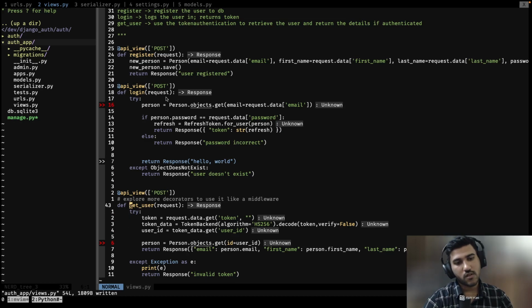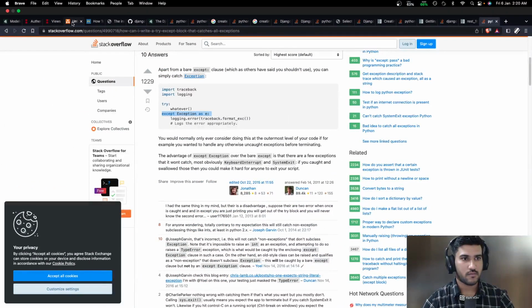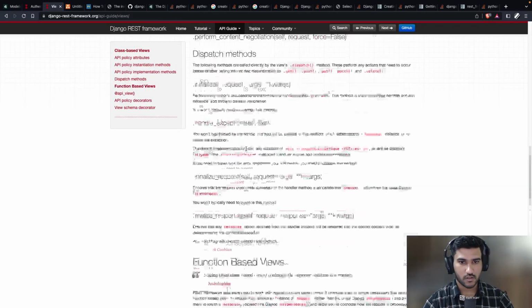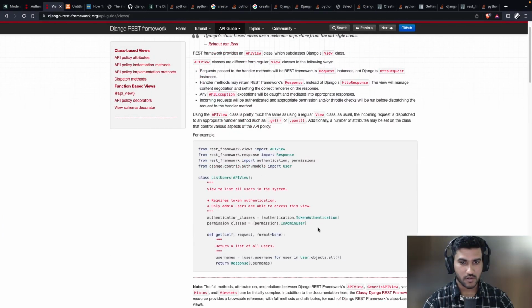Yeah, so we're doing this. I want to know, can we? I mean, yeah, we can have a middleware, right? So DRF has that. We can do token authentication or session authentication using the classes they provide. Like, if you're using class based, then we can use this easily, like just a single line of code.